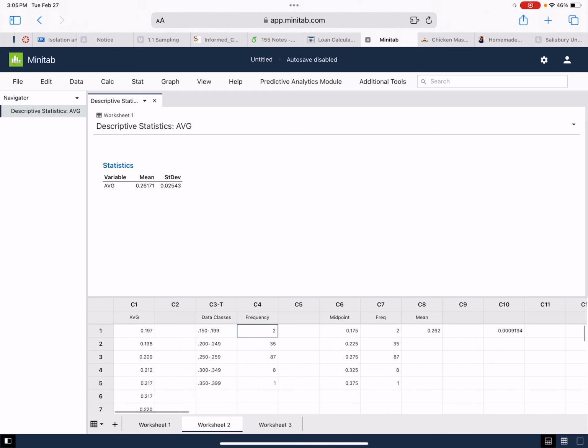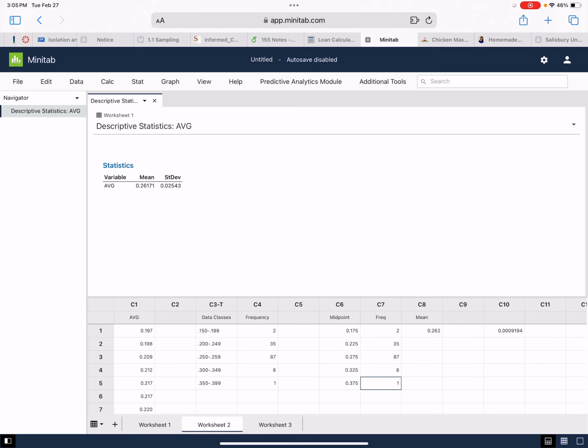And I sorted them into data classes with a 50-point width. And these were the frequencies, okay? You can go ahead and verify yourself, but you can trust me. Then I went ahead and took the midpoint of each of the data classes. Just look for a sec to verify that that's in fact what happened. Okay, frequency stays the same.